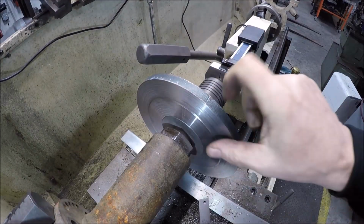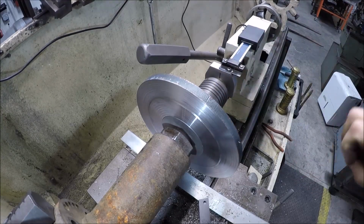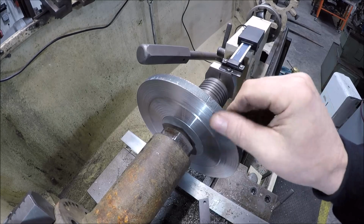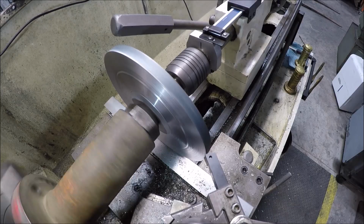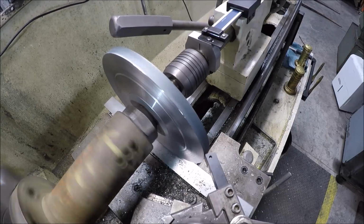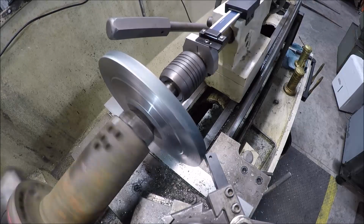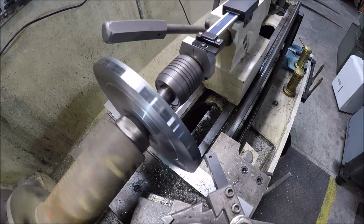Well, I just finished it up off camera because boy is it screaming. I mean, you hear that? Yeah, it's brutal on the ears. Nothing I can do about it. So I'm going to clean this face up here, this outer edge, break these 2 edges, and then we'll go over there and test it, but we should be good. Get through that flame cut.